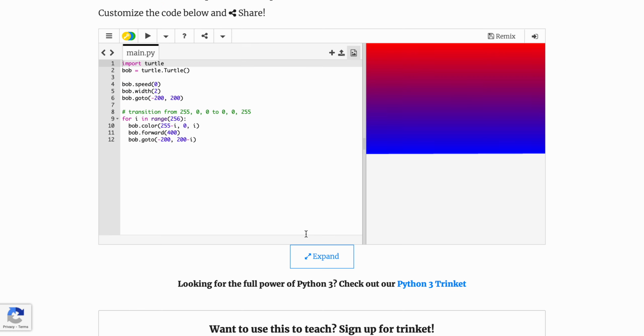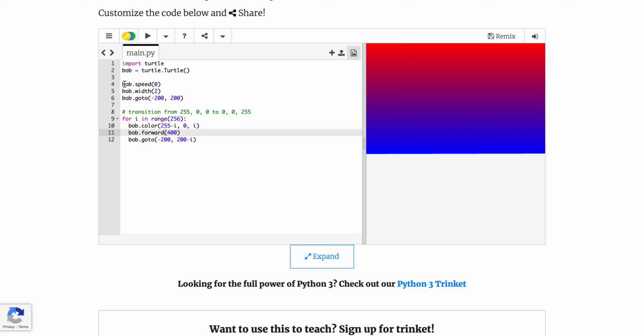All right. So here's the first example, from red to blue. Now in this case, I made it so it would cover the entire screen instead of just a small portion of it, but if you did just a small portion, that is completely fine. And so in this case, we're transitioning from the RGB values of 255, 0, 0 to 0, 0, 255, where 255, 0, 0 is the RGB values of red, and 0, 0, 255 is the RGB values of blue.